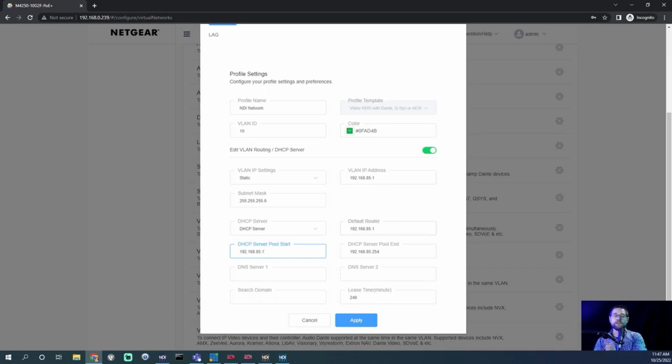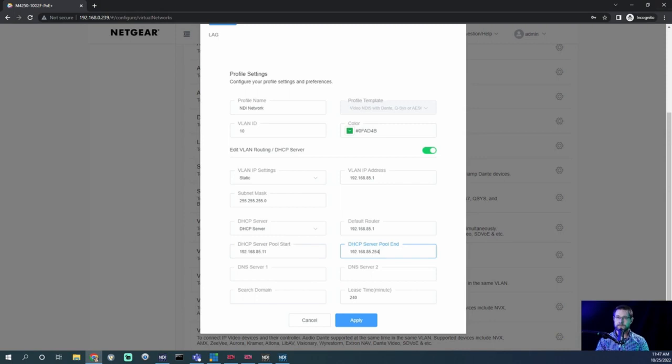The pool start and pool end. Okay. When your DHCP operates, what IP addresses do you want it to issue? Do you want it to issue everything? Or do you want to reserve a few so that, like, maybe we're going to get switches online and we want to set them up this way? So let's just say I'm going to have 10 switches total. So I want to start my pool at 85.11. Okay. So that I have room for 10 switches on my network, and they'll be 85.1, .2, .3, .4, and so on. So DHCP server pool will start at .11, which means that when I plug a device into the network, it should get 85 something, but it will never get 1 through 10. Okay, so we're going to start the pool at 11. We're going to end it at 254.